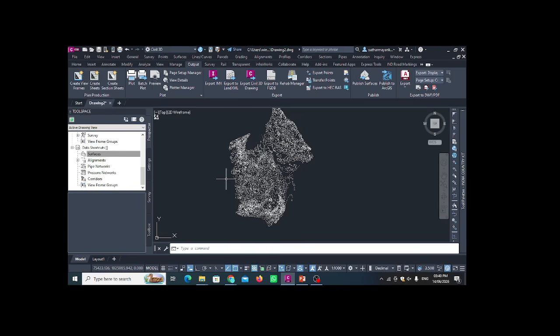So in yesterday's session, I showed you how to import the DWG file the first way. The second way, with the help of the Xref, you can also see the file. But what is the difference? When you import the file with the help of Xref, you can only check that file as a reference. You cannot edit the file.